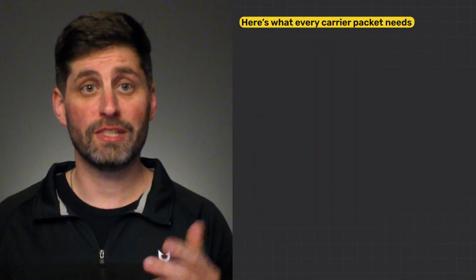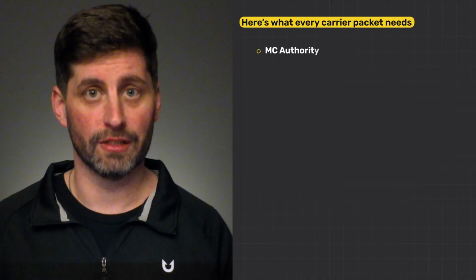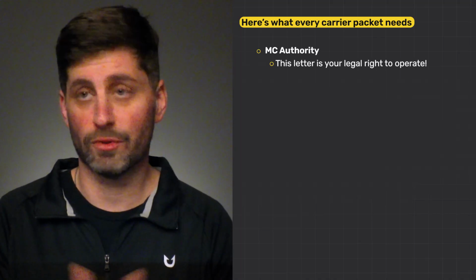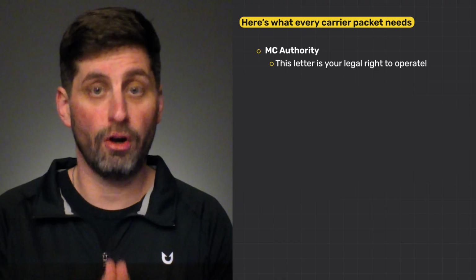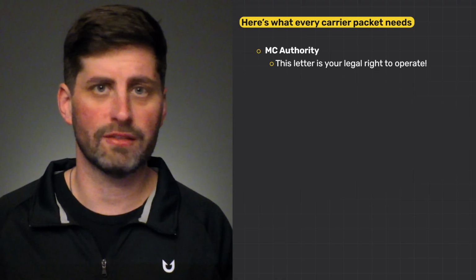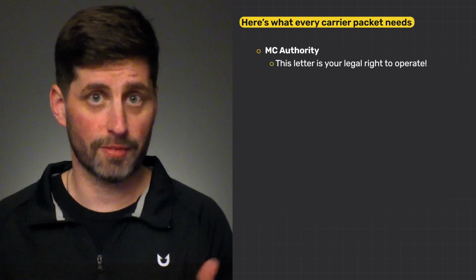The next thing you need is your certificate of motor carrier authority, all right? You get this after you've gone active. The MCSA mails it to you. Normally takes like 10 days. You can also call and get a copy of it emailed to you. For some reason, that still takes up to 2 days. That's the government for you, but that's another option if you want to get it faster.